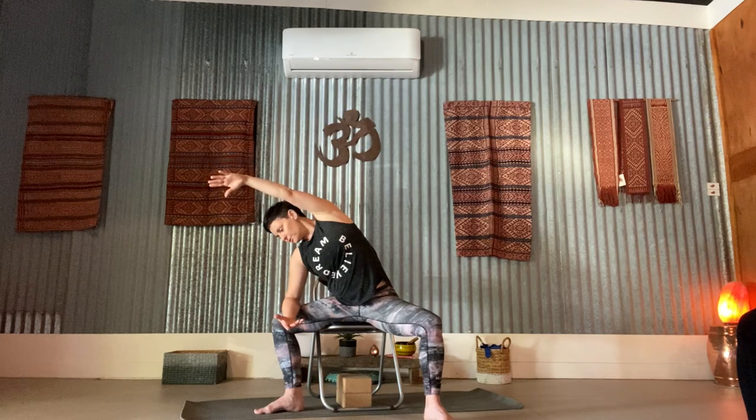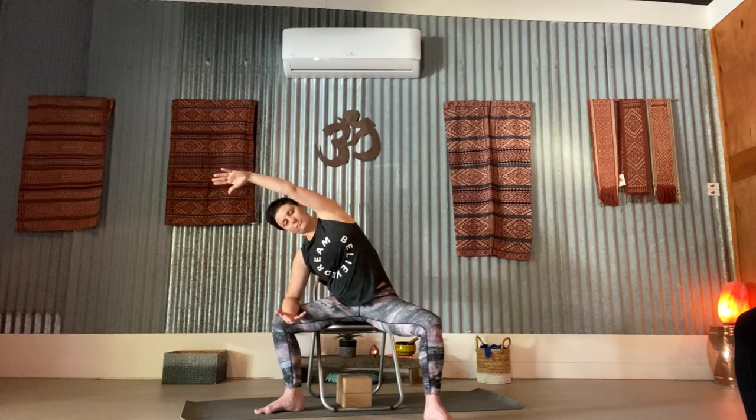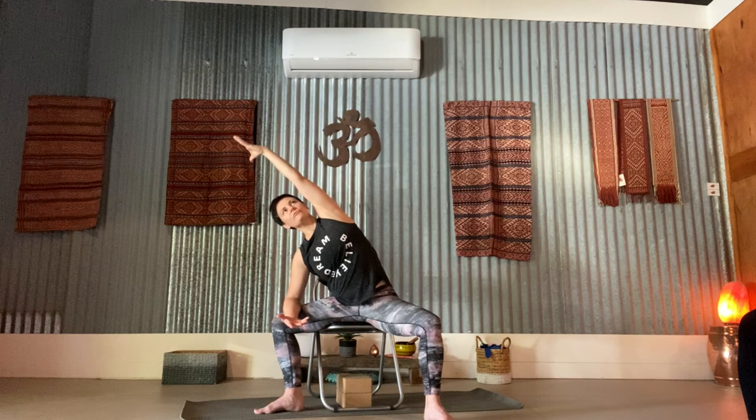Lengthening through the left side of the torso now. Don't collapse into that right side. Keep it nice and strong. Anchoring through both feet evenly. We're not shifting all that weight into the right side, are we? Oh, no. Drawing that left shoulder blade back. Keeping those shoulders stacked. On your next inhale, reach through the fingers, use the core as you draw back to come all the way back.